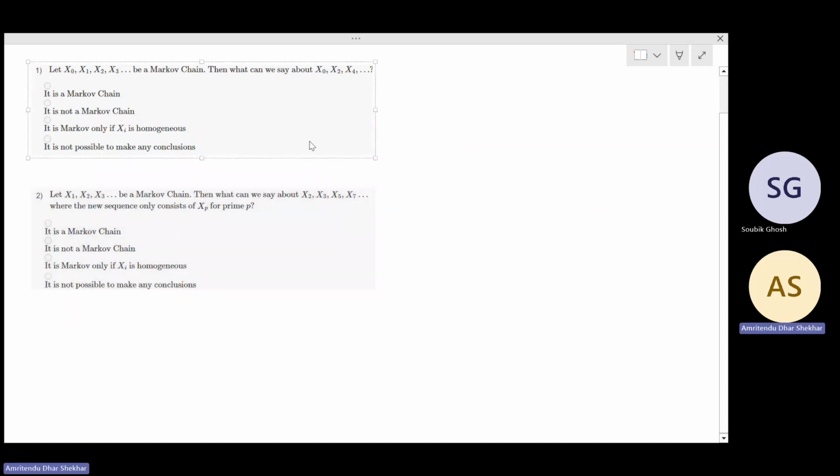How would you like me to take it? Yes, sir. Please give an introduction of Markov chains, sir. Okay. So we are dealing with discrete time steps, discrete Markov chains, which means that the Markov chain is an example of a stochastic process. A stochastic process is essentially a process where at each time step there is a random variable. So it's a random variable which evolves with time.